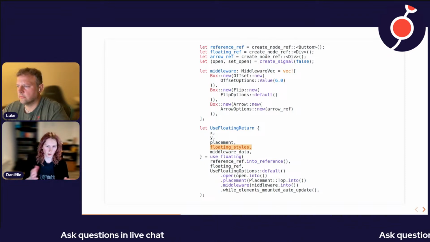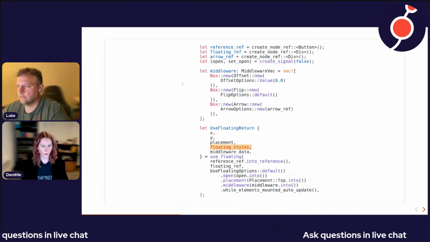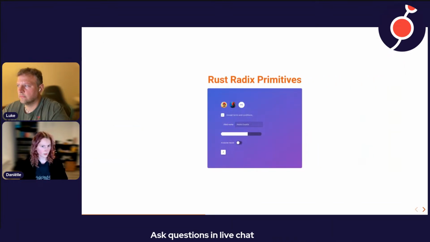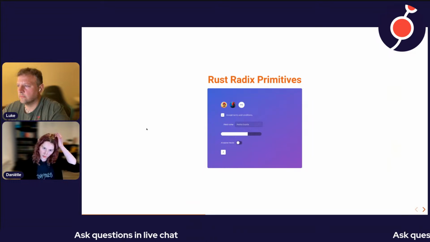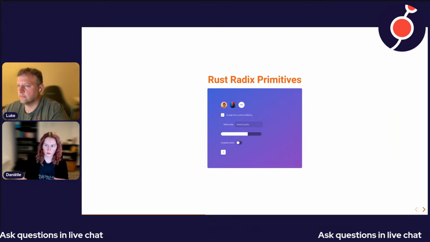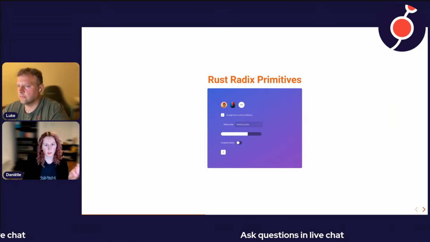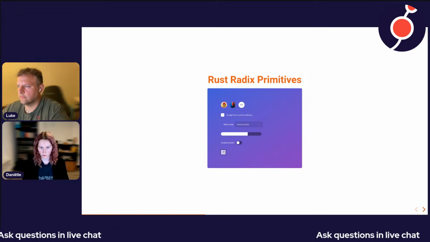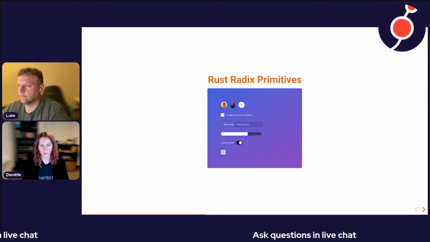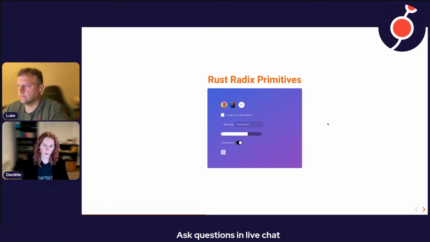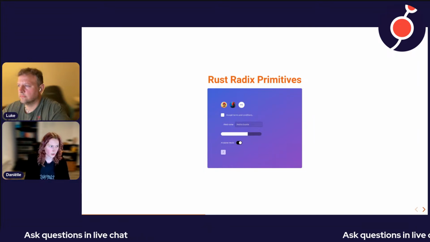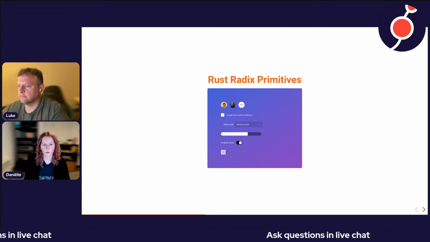And this kind of code is the underlying thing for most of the floating elements in Radix. So that would be the next thing: the Radix primitives. These components are unstyled, but they do provide styled examples. So that's what you're seeing here. Again, this is all running in Leptos. So for example, avatars or checkboxes or toggles, that kind of thing, a progress bar. All of this is available at the moment, but they also have some more complex stuff like dropdowns and dialogs, which are still work in progress.